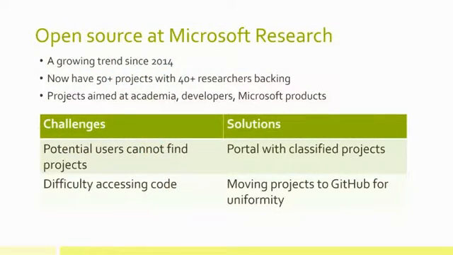Now, at Microsoft Research, of course, you can open source anything. This was not the case earlier. It was kind of frowned upon, but since 2014, we've been doing a lot, and we now have some 50-plus projects on the books. Maybe that sounds like a small number. It's actually quite a big number, and it's growing every month.